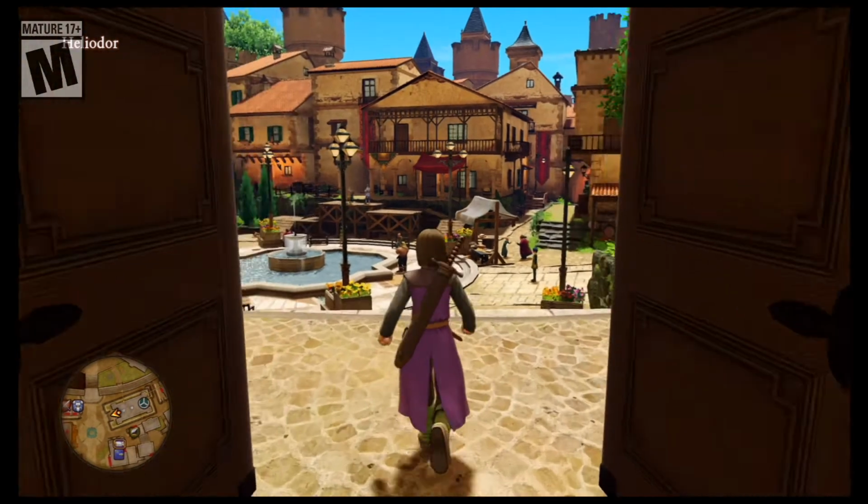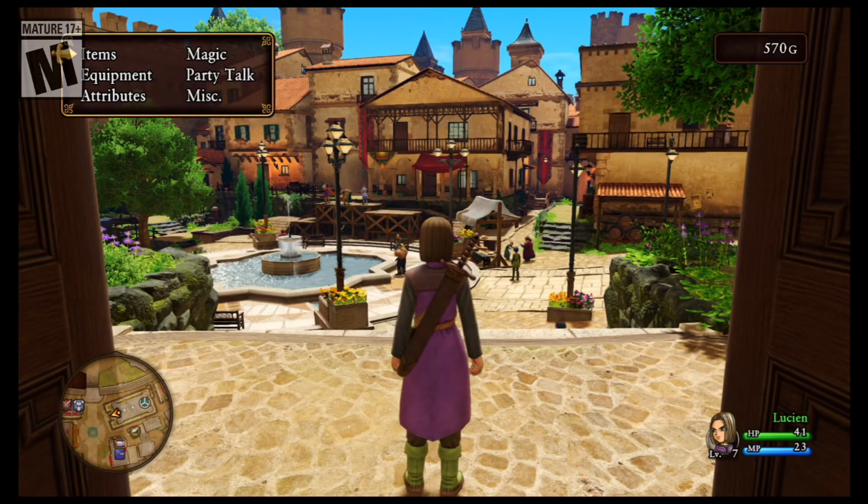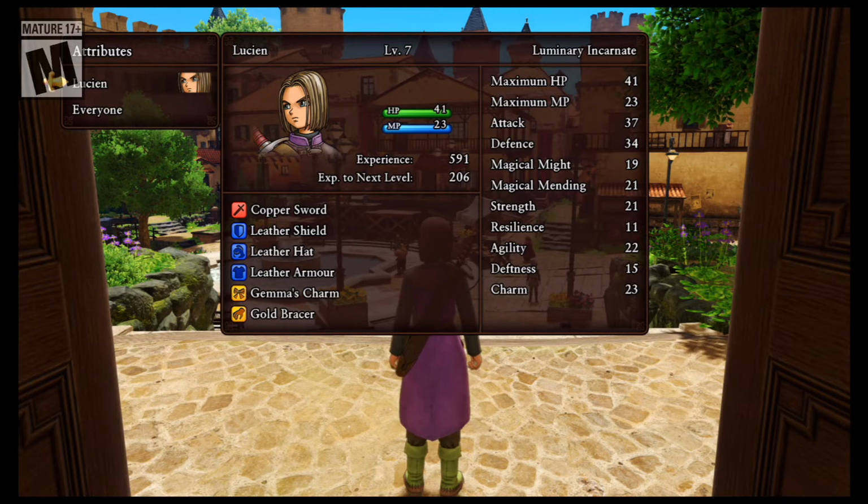So off screen I did the level grinding I mentioned. I got to level 7, which I wanted to get to 10, but look at this. Yeah, I have a lot to go to get there, and the enemies are dropping like 10 EXP maybe, sometimes 13, 15. Nah, I'll continue a little bit more.